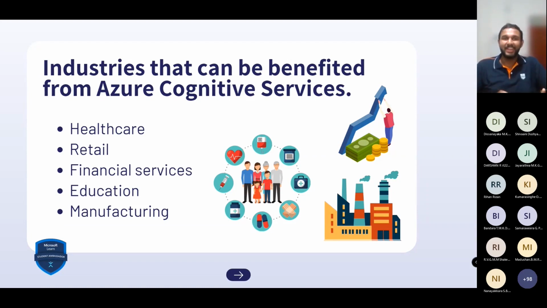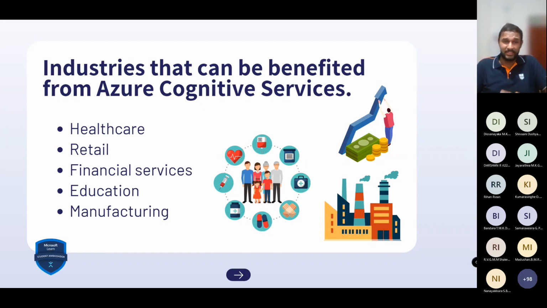So that's how Azure Cognitive Services and these services help retailers and shops to grow their production lines. So that's the thing. I know that you have the experience of that. So let us move on to the next point.